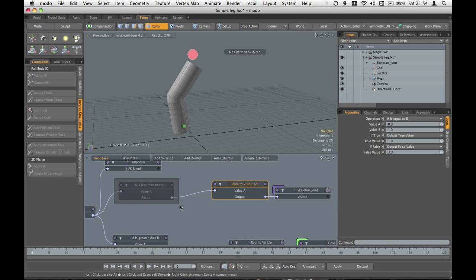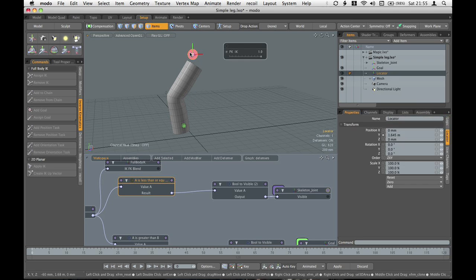So this allows me to just create the logic, if you like, on this side, and only be concerned with the logic of whether I want this part of the skeleton to be visible, yes or no. And this is really helpful as soon as you want this decision taking process to be more complex, which is what I'm about to do. Because I want to have an override that allows me to show both the FK and the IK rig simultaneously.